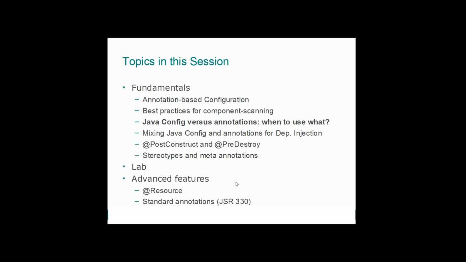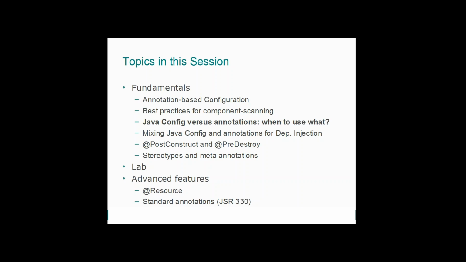Now you can look at that. I have two different options to do dependency injection. One is annotation-based configuration, another one is Java-based configuration. So now the question is when to use what. Okay, first we learned the Java configuration, which is fair enough. Now we have introduced annotations again, and what are the pros and cons of these two different dependency injection approaches?